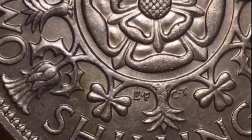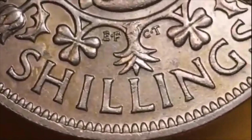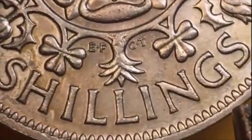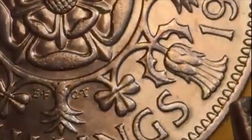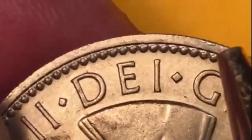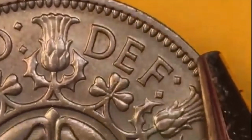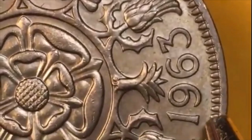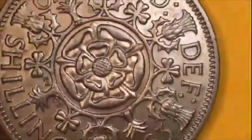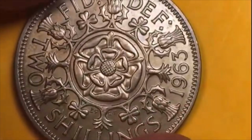Now these coins are a little harder to get now, but they're still not that hard to get. Now look at the back. When we magnify the back, you see that these are all attached. I want to show you that versus the front. See how these are beaded here, and these are attached here. That is because this coin got flattened somehow, and it made it kind of one. So this coin is maybe not quite as good condition as it could have been, but it's still pretty darn good condition.